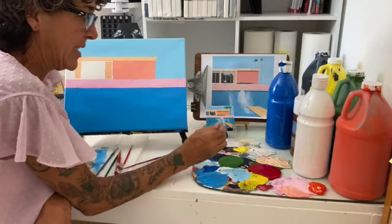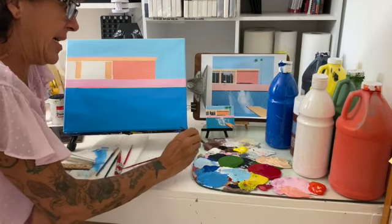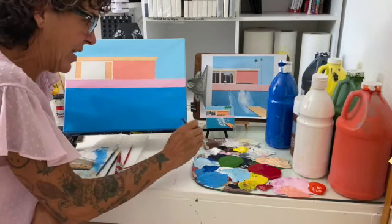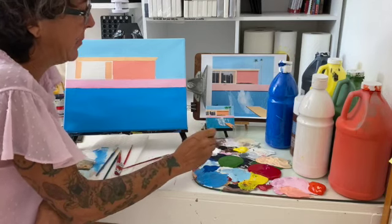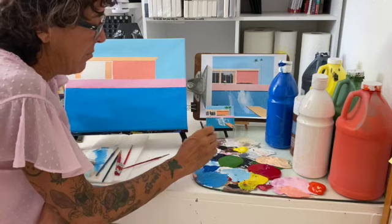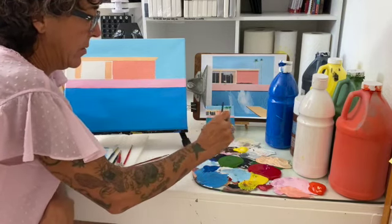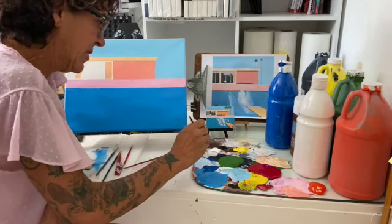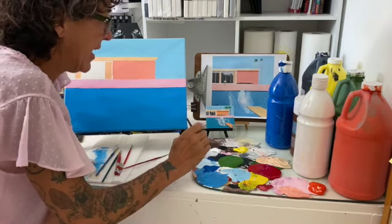Just going to pick up a little tiny bit of black and start mixing it in with this white. I really want a really light gray. And while I'm mixing, I'm going to mix up my darker gray as well. So here's my light gray. It's looking pretty nice. I like it.